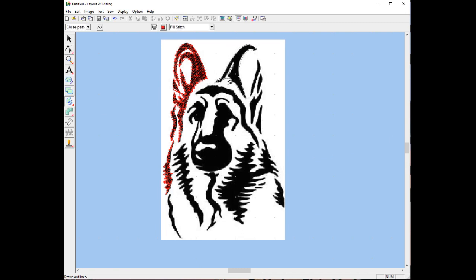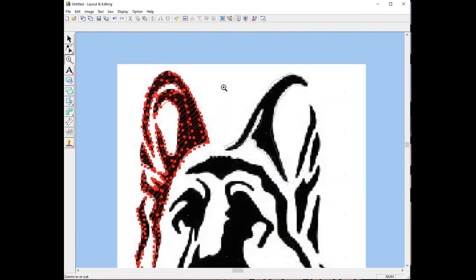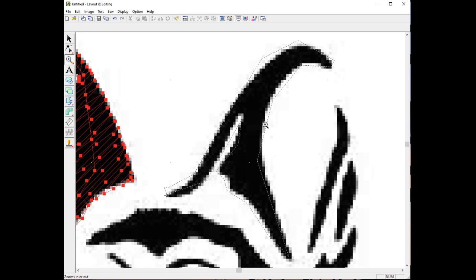Now this section here, I will bring this closer. Right, this section, when I double clicked to make it complete, hasn't completed. You can see there's no stitching, which means there is something that's overlapping. So I'm going to click on here and straight away I can see that down in this part there's an overlap. So what I'm going to do is I'm going to hit this one, right click, and I'm going to delete it.